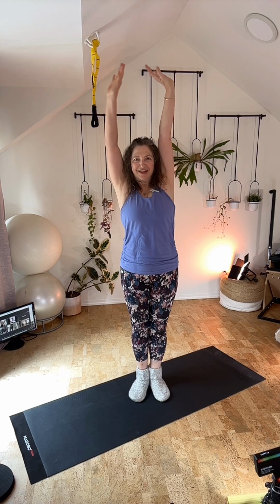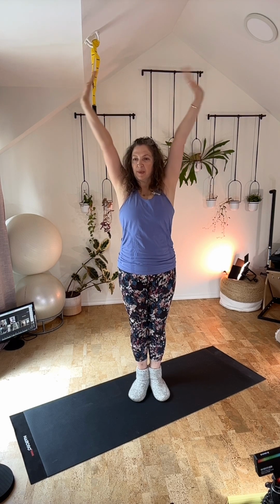So we're going to start with a nice breath. And I still have my socks on. You guys are always welcome, if you have toe socks, or socks that have sticky on the bottom. Mine have all kinds of little sticky bumps on the bottom. You're welcome to wear those if your feet are cold. My feet are cold, so I'm keeping my little booties on for the moment. But the nice thing about these is that I can wiggle my toes. Even though they're really fuzzy inside, I still have lots of room and there's some sticky on the bottom.